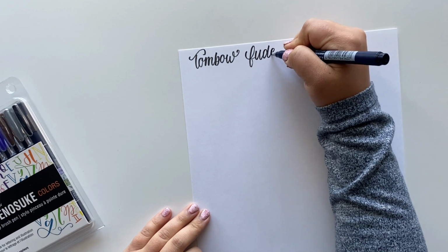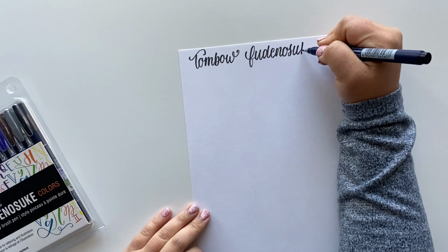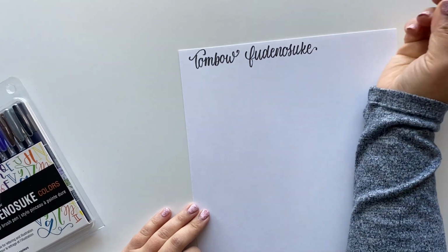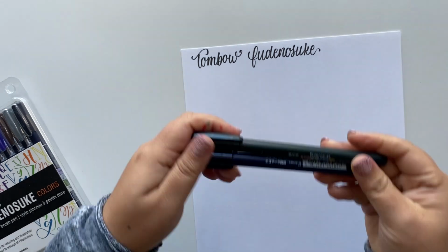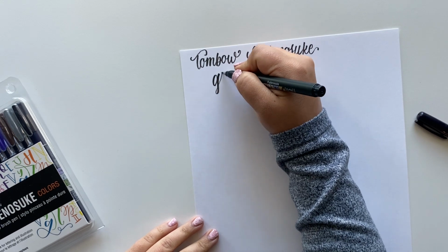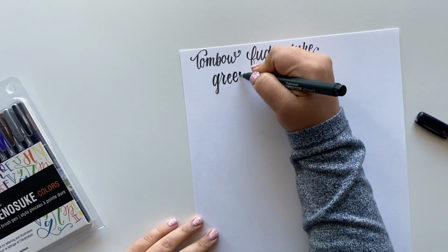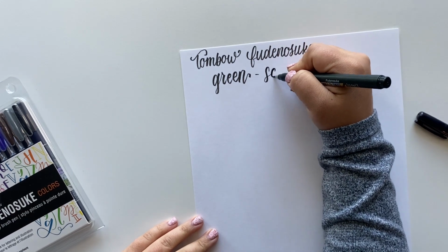The hard one is more firm and creates thinner lines on the upstroke. The nib sizes are actually both the same, but they just have different flexibilities. So the softer one is obviously softer, like the title, which makes it a little bit more difficult to bounce back, but they're still very easy to use for beginners.